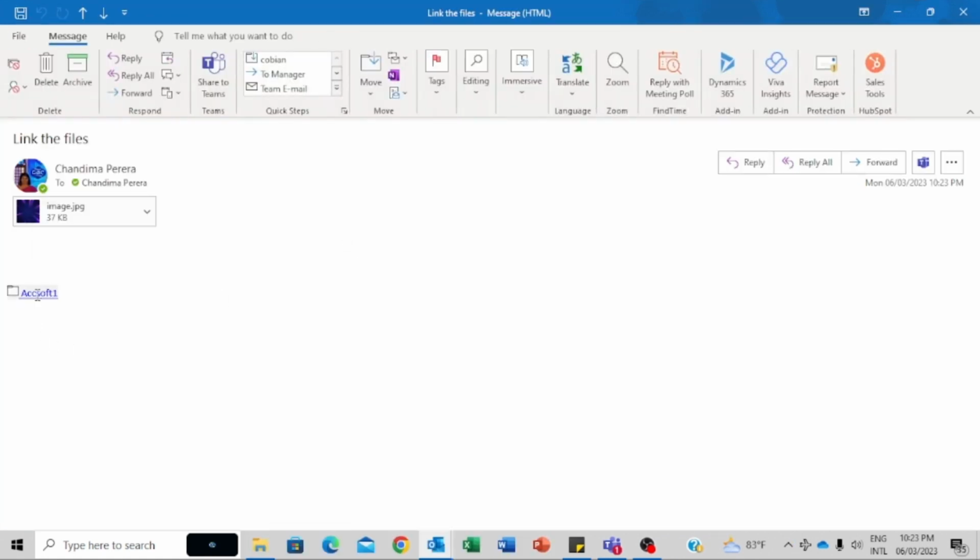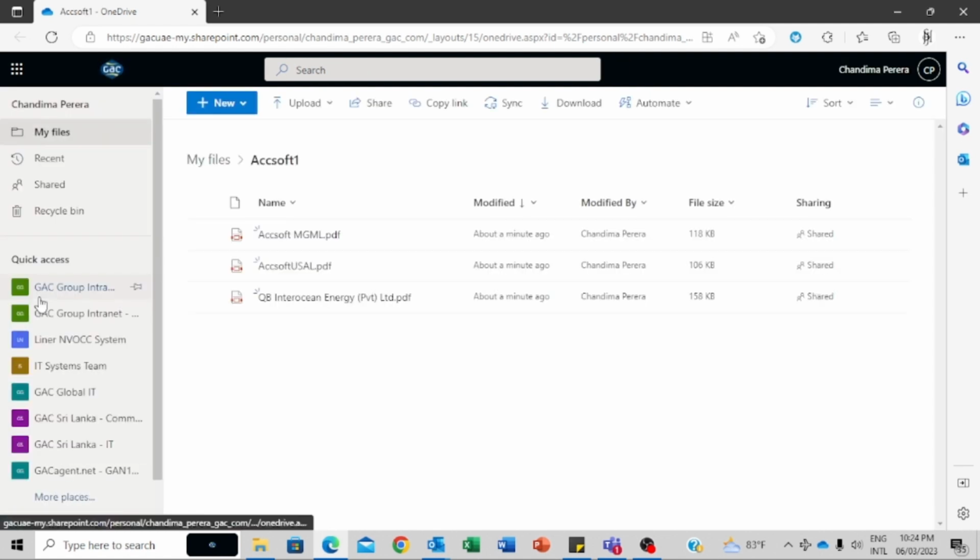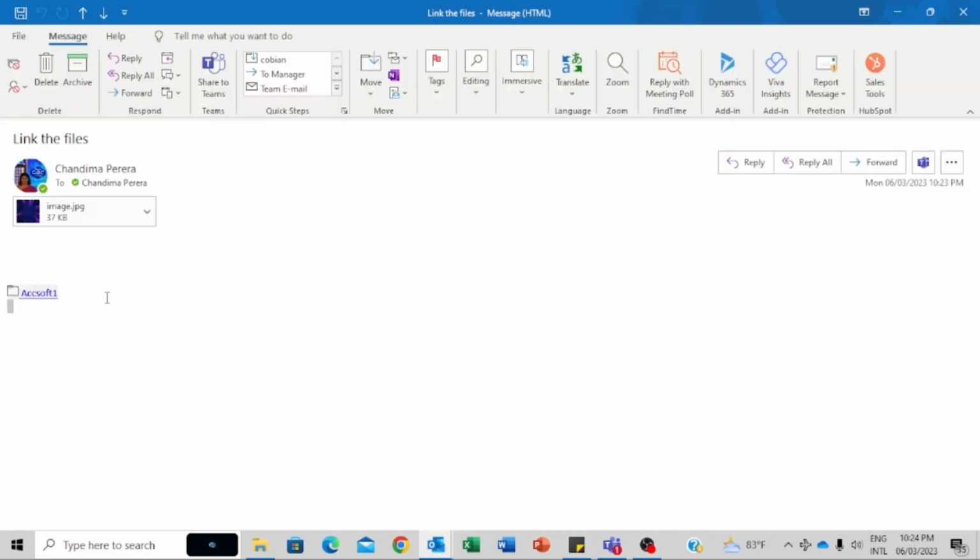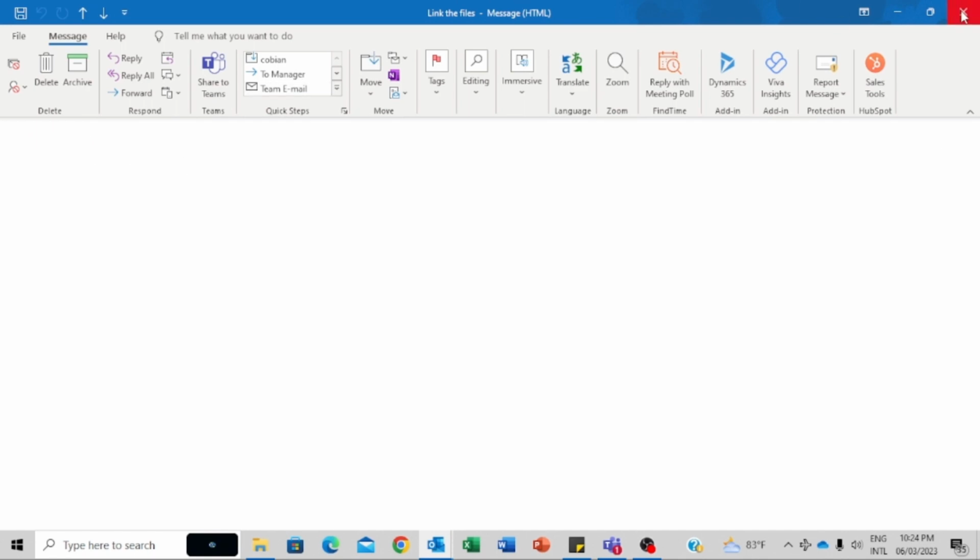So you must press Control and left click. This is how you can open the files. So this is one method that you can share the biggest file using this OneDrive. Share always using the link.